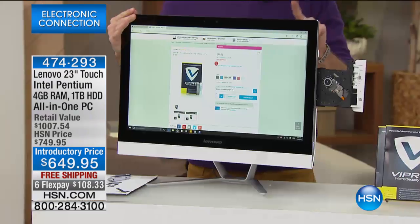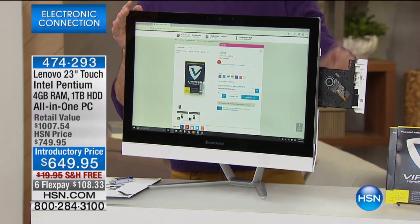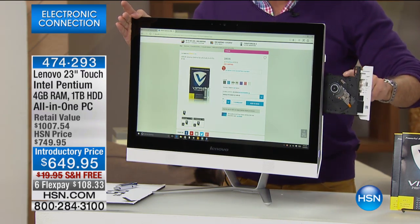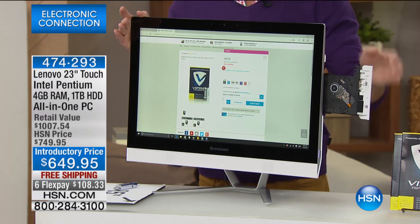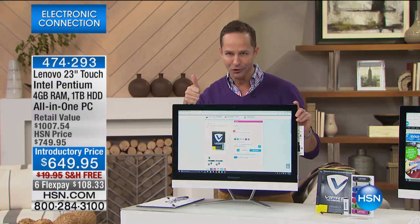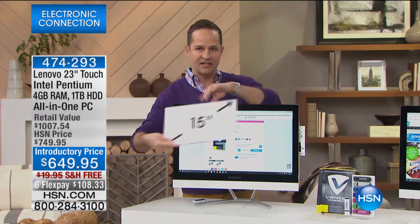And I'll show you real quickly the ports, and then I'm going to talk about Windows 10. I really am. Optical drive built in. Less than half the computers in the U.S. today have an optical drive built in. That is such a big deal. Such a big deal. This is not just a player. You're probably thinking, oh, at this price, okay, I can watch a DVD. No. This is an optical burner as well. You can burn movies, you can burn music, you can burn data. When I say they have left nothing out, high definition video camera built in. Right here on the front, you can't really see it, but there's a high def video camera right there. The quality of the picture is out of this world. Again, this is Bluetooth. Almost no computers we sell are Bluetooth. This is 1080p, the highest definition monitor we've ever sold, let alone the largest at 23 inches.